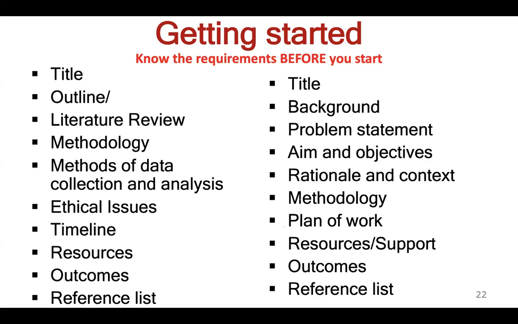Okay, so for example, this one on the right looks more like what we want from our university. So we usually put title, background, problem statement, aims or objectives. We don't want you to write a hypothesis because sometimes it can be difficult for you to put your head around it. Okay, rationale, methodology, time plans, resources, budgets, outcomes, and of course the references at the end. But this is just an example of the guidelines, so this is not a complete guideline. If you want a complete guideline, you just go to the university website and you can find it.